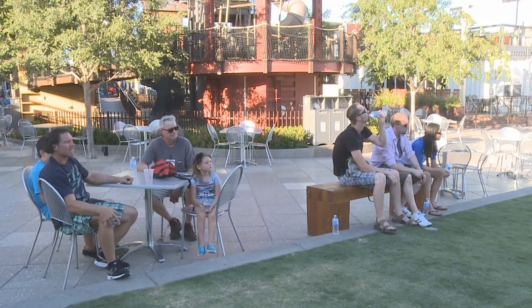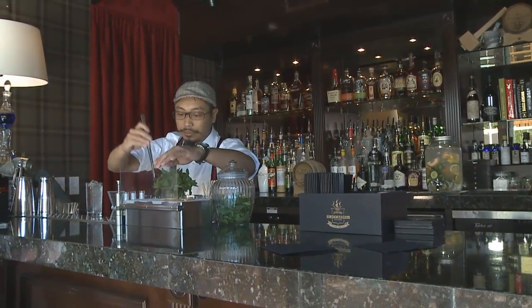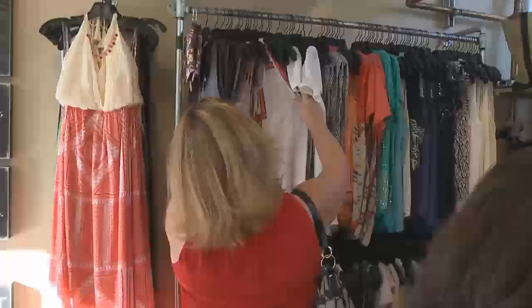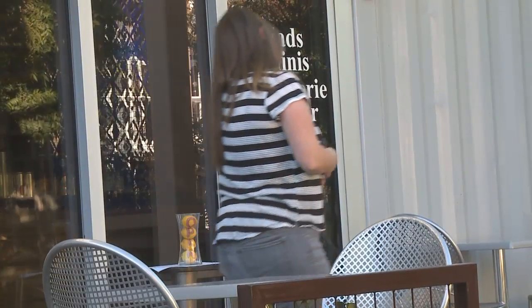to be. Every business in this offbeat shopping center is housed in repurposed shipping containers that would otherwise be put to waste. As you look around, I wouldn't even think that this was a container. It's very comfortable in here, and that's how it is in each container. Actually, the containers are more spacious than you think. You do have to be creative with your space, but it works. Never been to a place where they actually put containers together and made retail outlets. And so it's just a fascinating concept.